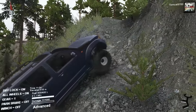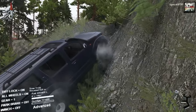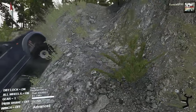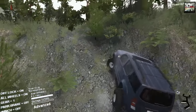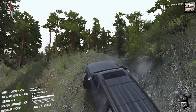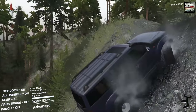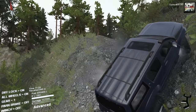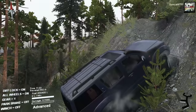It had good grip for a bit and then it just completely lost all of it and slid back down. Just got to find a line that it can grip up. If it starts to slide back down that's where it sucks because you lose all that progress you were working to gain getting up the hill. So far I'm finding it's literally all about line with this thing - it's all about finding a line that's grippy and actually works to pull you up the trail. You can't just throw it at the landscape like a lot of other vehicles, but it does make you think about your line.